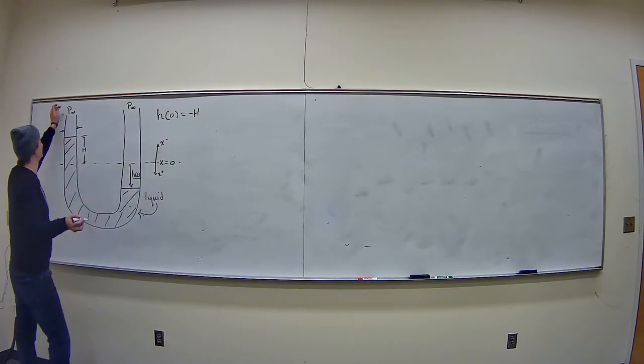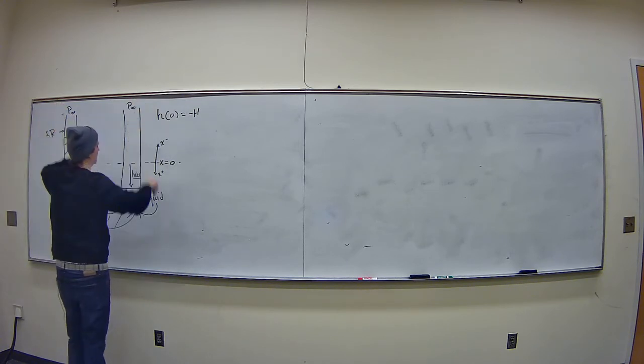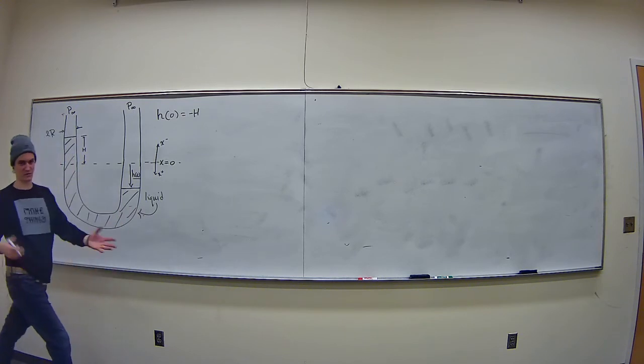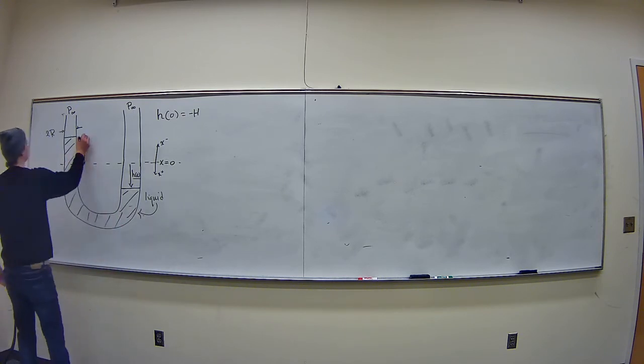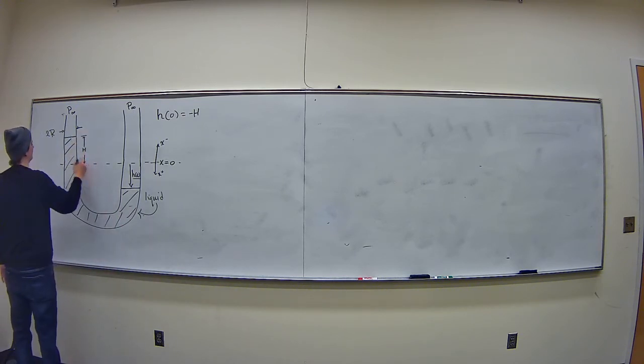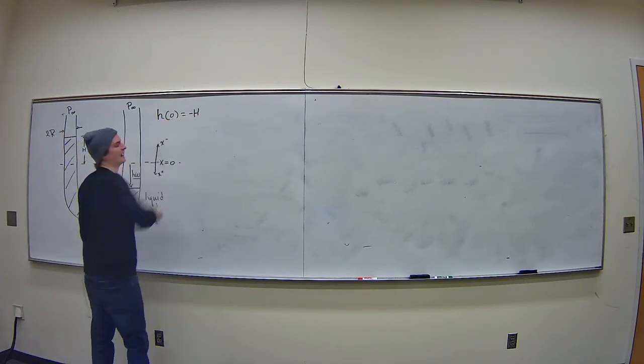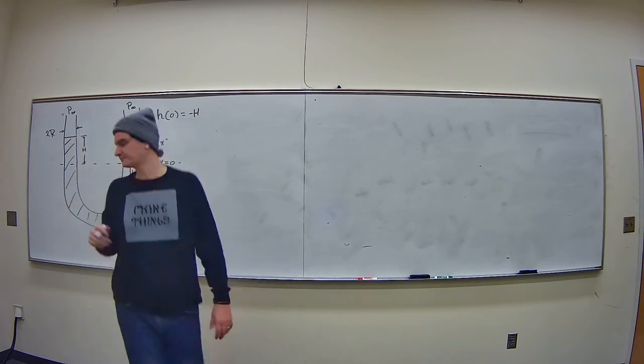Then I had to draw this picture where I gave dimensions. I know this is twice the radius. I know I have atmospheric pressure out here. I've defined down to be positive because it's just going to work out better. And then you even have to go the step of saying, well, initially it starts at some height h. So in this function, I know h of 0 is negative h, some height value.